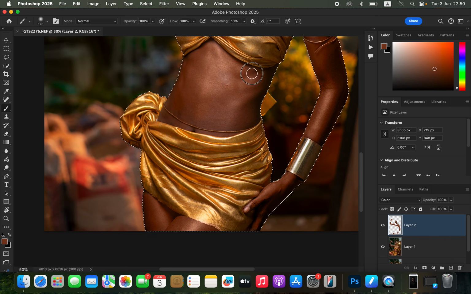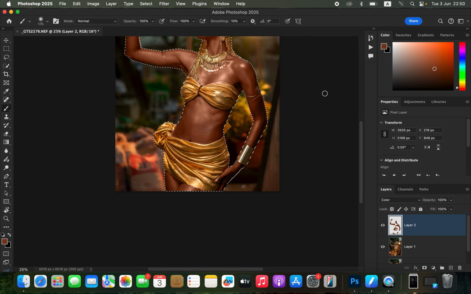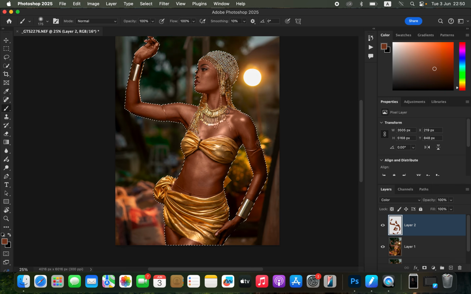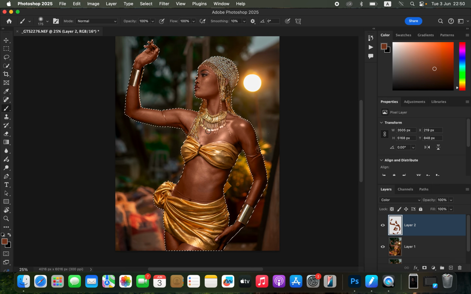So I'll paint right here on this area of the subject, just like that. And like I said, we have the flexibility to correct some particular areas regarding our subject or the skin tones of our model. So by just doing this, you can see the skin tones now look nice and uniform for our subject. So you can see before, after, before, after. So in case you want to enhance this to look even better, we shall first of all correct the areas that we do not want to be affected by the color grading.